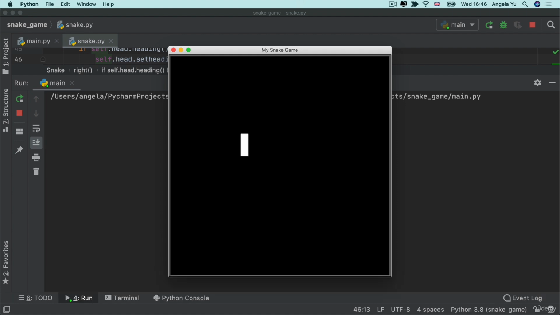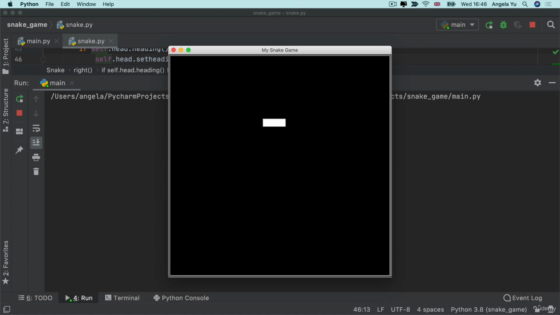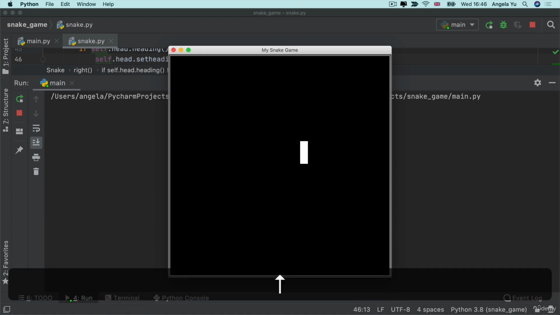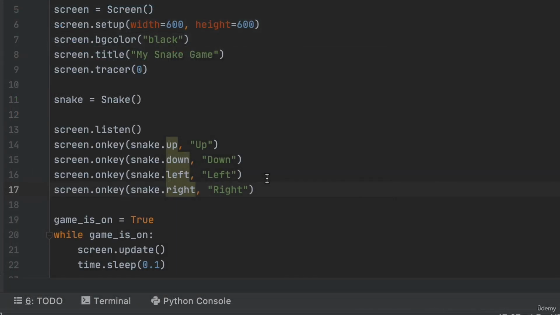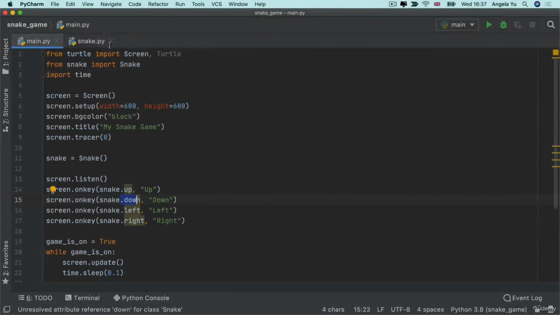So this comes up to our hour mark, and it's now time to take a break, refresh your mind, look at some of the concepts that you might be confused about that we covered today, especially this concept of using the update to refresh the screen, as well as using the timer to delay the refresh so that we can control how often it happens, and then using our key bindings, as well as separating our classes.